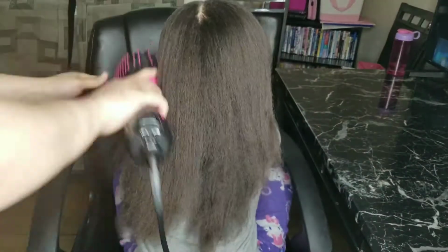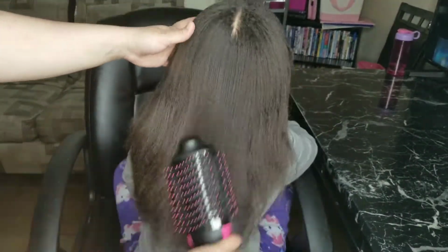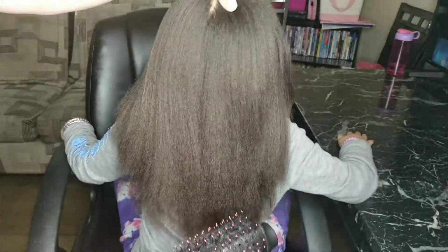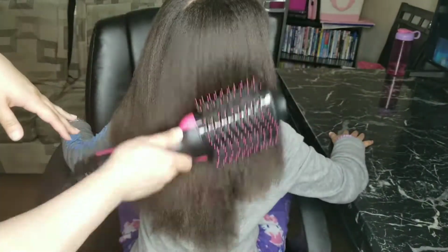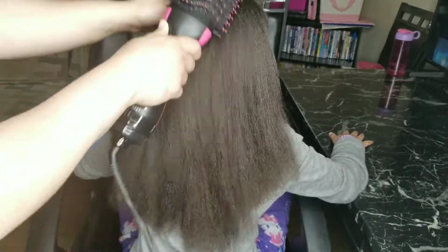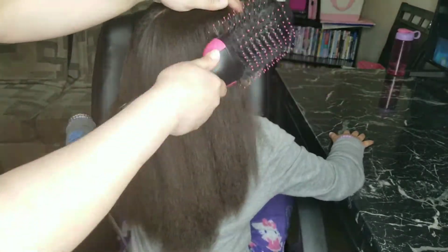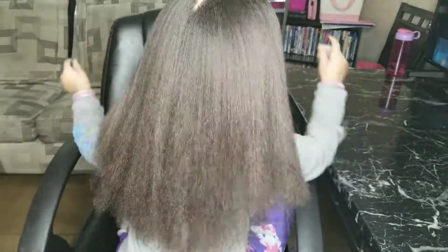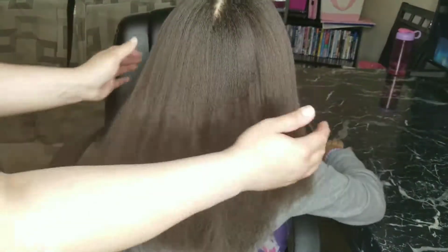So here's the final look. I'm basically just touching it up because her hair gets really frizzy. I think it's just the Florida air is trash. But yeah, this is the final look and she loves it. I love it. We love it. And I hope that you love it.